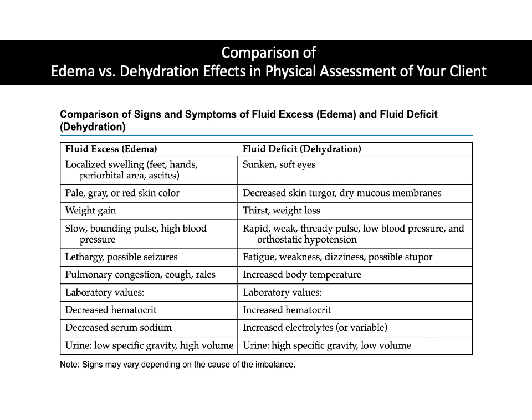You'll have an increase in body temperature. This is very characteristic of dehydration, that increase in body temperature, because there's not water in the body to help buffer that temperature change. You'll also see increased hematocrit values, and we discussed that on the last slide, how that comparison of red blood cells compared to the amount of fluid that's in the body. You'll see increased or higher values of electrolytes in the body when you have a fluid deficit. So that's where you start seeing hypernatremia, hyperkalemia, all the hyper with the electrolytes.